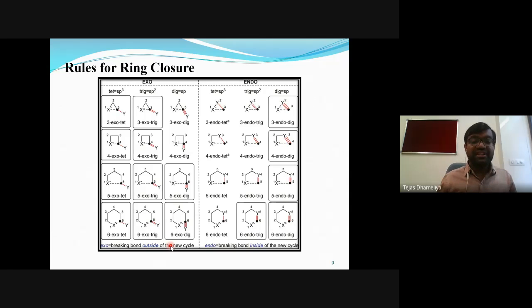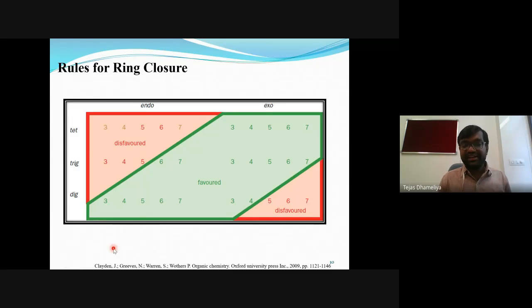Okay. So this is where Baldwin's rules come in. The figure on your screen: whatever is highlighted in the square brackets, all these are possible according to J.E. Baldwin. The trajectory path, the attacking path, which is without rectangular boxes, is not possible. Not according to me, but according to Professor J.E. Baldwin. This rule, I have taken from Organic Chemistry by Clayden. This image I have also taken from that. And this is also explaining the same thing, what is called Baldwin's rule. What are the favored and disfavored?